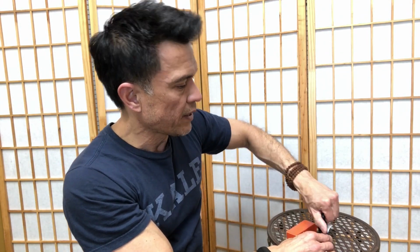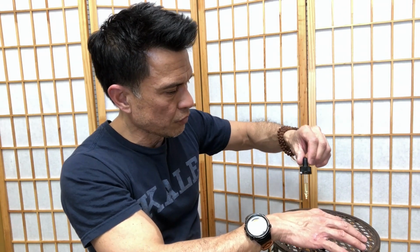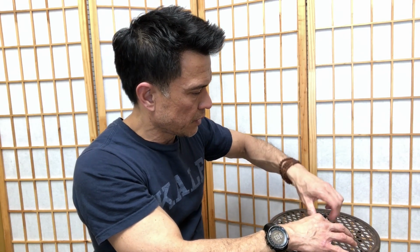I do think that it helps to take care of rash, but for some reason, my older patients, oops, that's a little bit too much. I don't want to be too oily here. My older patients seem to have a nice response to it, so I just put a drop on my hand. They seem to have a nice response on their hands, especially the thin skin. Whether it's placebo or whether they're actually feeling pain relief, doesn't matter.